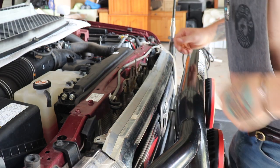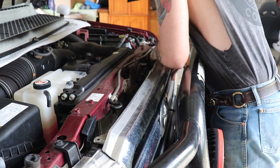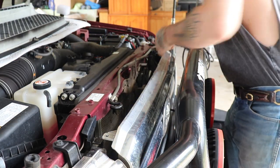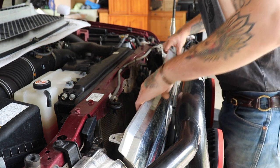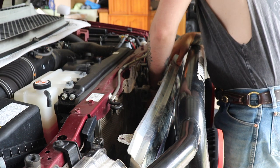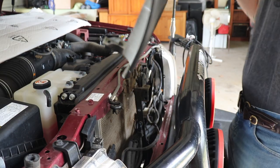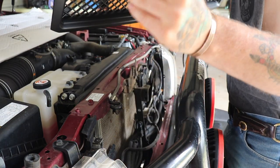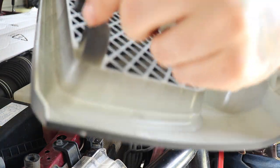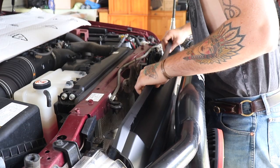Hopefully this should just pop out somehow. There is a little tab in the bottom that you just got to push over. There we go. That's the grille out. So the tabs come out — just your little tabs, two of them come out. Then you can see on the bottom here they've got their own ones on there that go down in there.